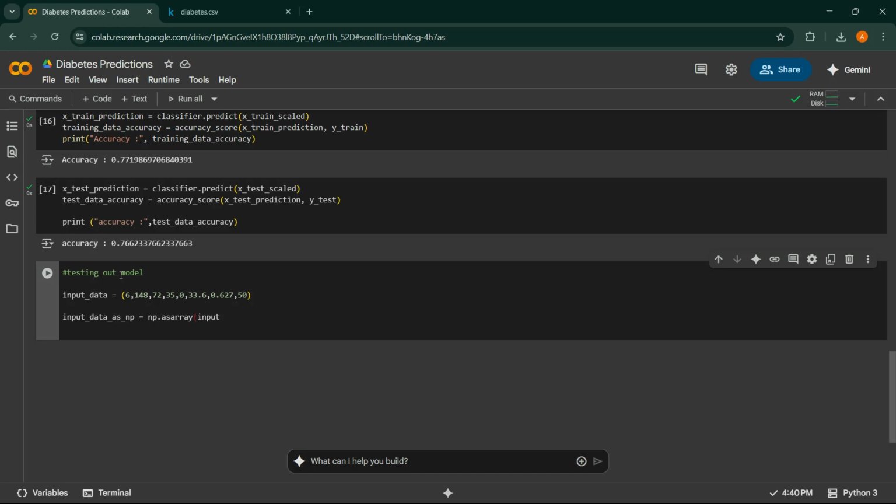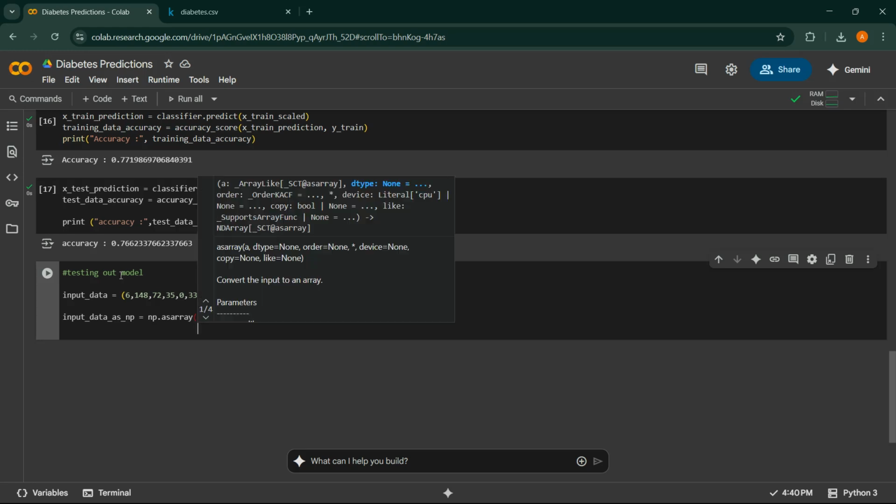Since our model was trained on multiple samples, but we are predicting for a single instance, we need to reshape the array. This tells the model we are providing one sample with multiple features, not multiple samples. So we need to reshape the data.